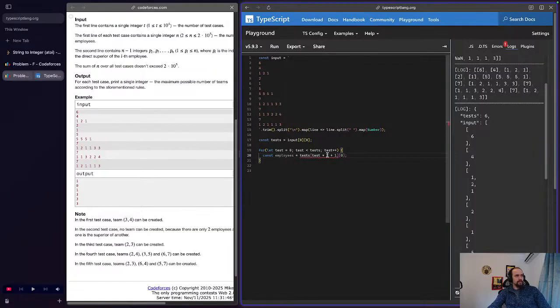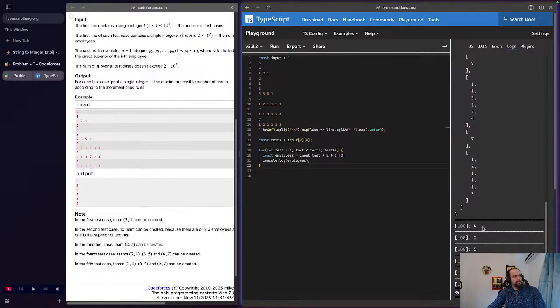Not tests, input. Log that. It should be 4, 2, 5, 7, 7, 7. Okay, excellent. That's progress.